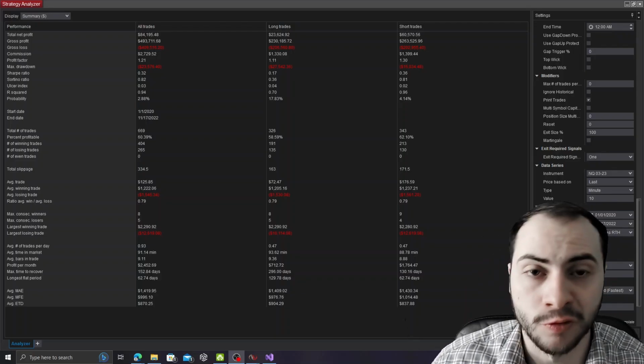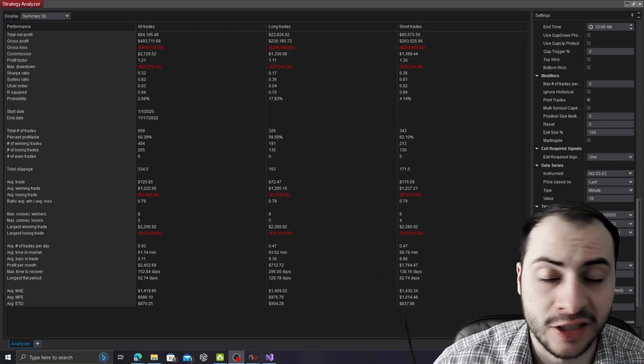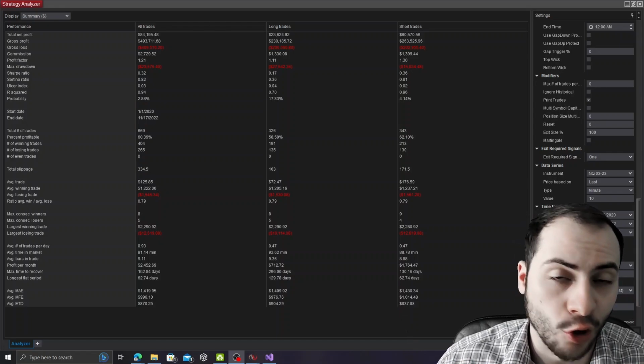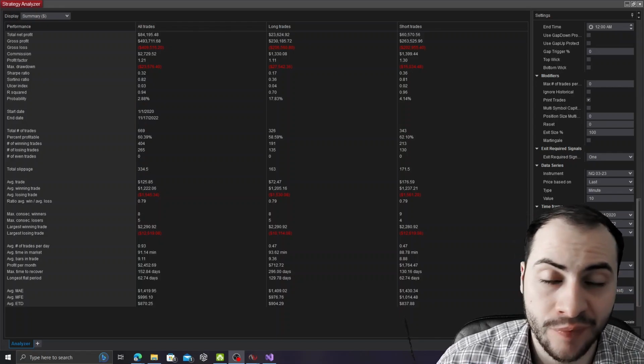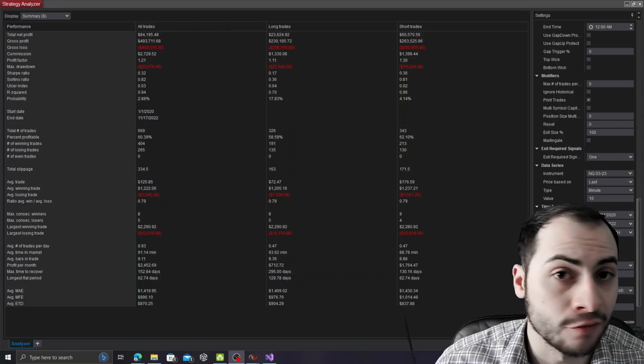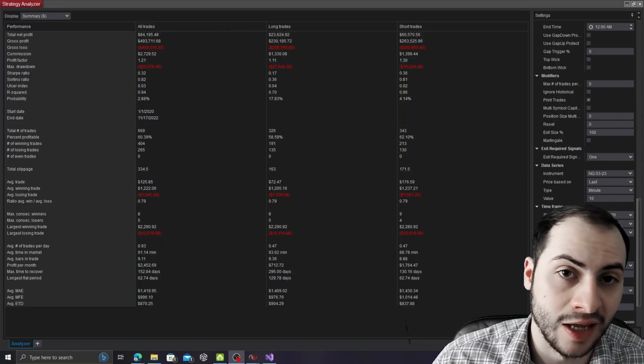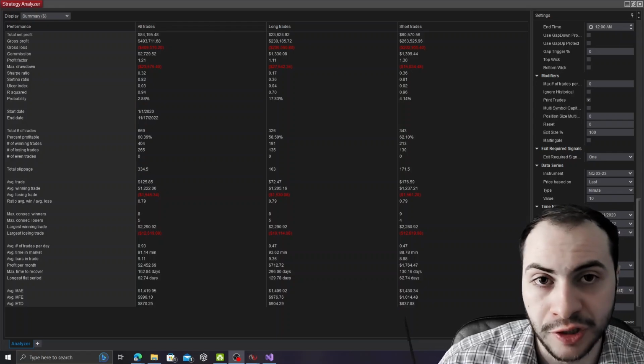Now, as an honorable mention to another free way to get historical data is with TD Ameritrade. So with TD Ameritrade, all you have to do, I believe, is fund an account, and the data is essentially free associated with that. As long as you fund the account, you'll get data and you won't need to pay a monthly or yearly fee.